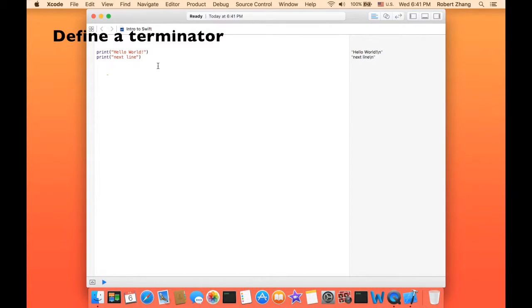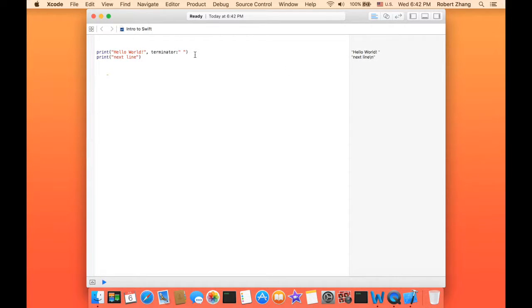Well, it's really simple. All you've got to do is define a terminator. So basically a terminator is, as the name implies, something that is at the end of the print statement. What happens afterwards. By default, a print statement will have a \n or new line terminator. But let's just say that we don't want a terminator to be a new line. We just want it to be a space. So all we've got to do is write terminator, colon, and space. And voila, that's it. If you look here, the carriage return or the \n disappears and it's replaced with a little space.